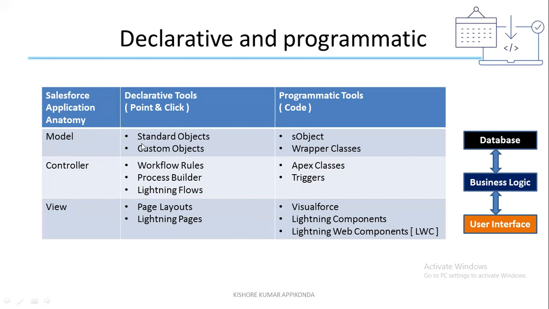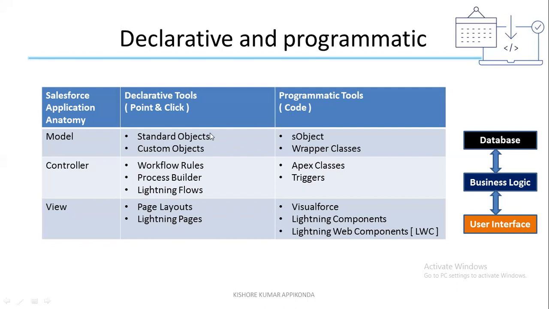If you want to create any object in Salesforce, you have to go to Object Manager. Then you have to click on New. There you have to enter the name, the object name, label name, and everything you have to define. Then the object gets created automatically. If you have to create any new fields in the object, click on Fields and Relationships. Click on New Field, select the data type, enter the name of the field, click on next, next, next, and the field gets created automatically within the object.